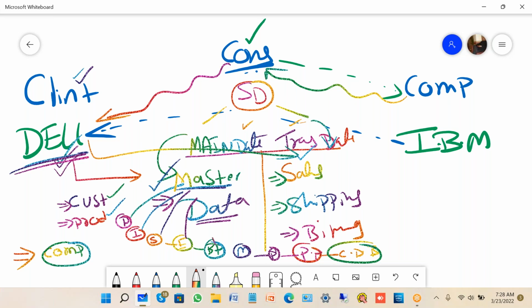And the customer comes under master data. Say, for example, Dell: who is a customer of Dell? You are a customer, maybe, but who is the first customer to Dell? The retailer, the outlet persons. Wherever you go to buy a Dell laptop, I'm going to Reliance, I'm going to Croma, I'm going to Adarsh Communications, I'm going to Big C. Yes, they all are the retailers who are the customers to the company. The company's distributor will be there.